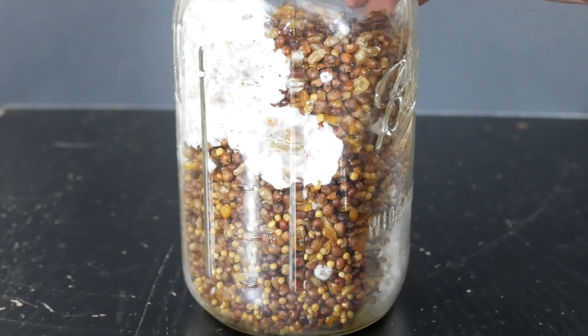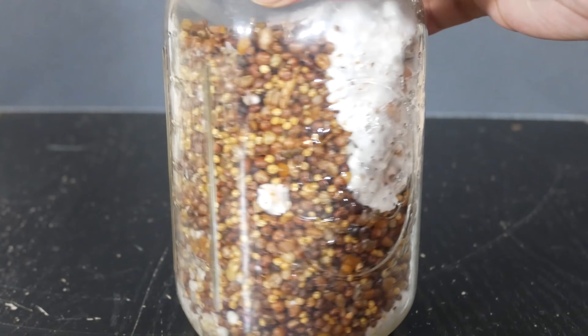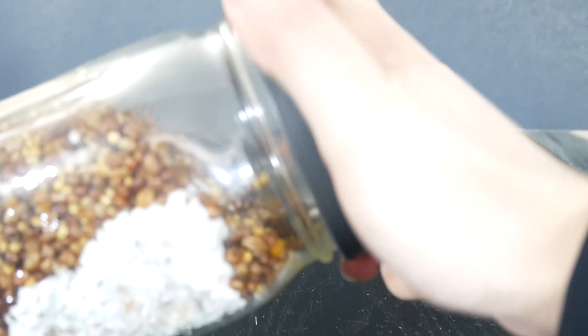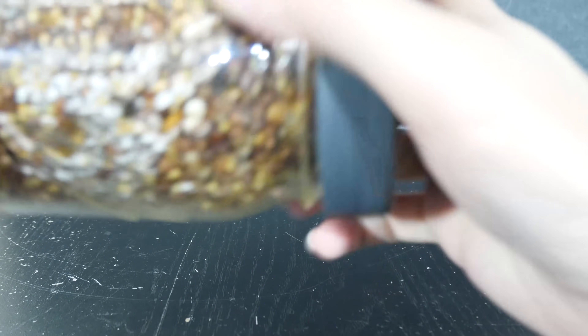After about a week, this is what your grain jars will kind of look like. The mycelium is going to start spreading out from the agar chunks that we've dropped inside the grain jar. Once it gets about 30% colonized, I'll go ahead and tighten up the jar lid and give the jar a very good shake to break up the mycelium. This will redistribute the mycelium inoculation points throughout the jar, and over time the mycelium is going to recover and will grow to colonize much quicker than before.